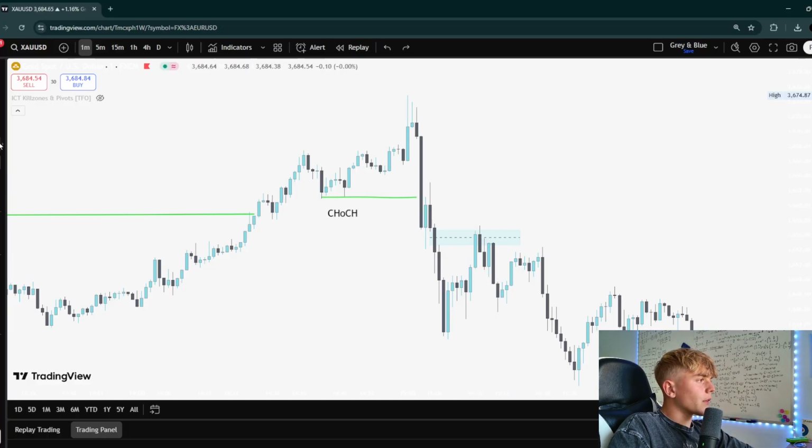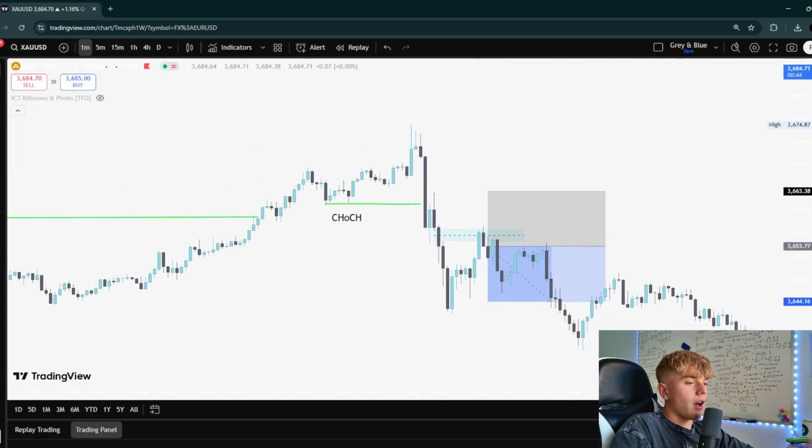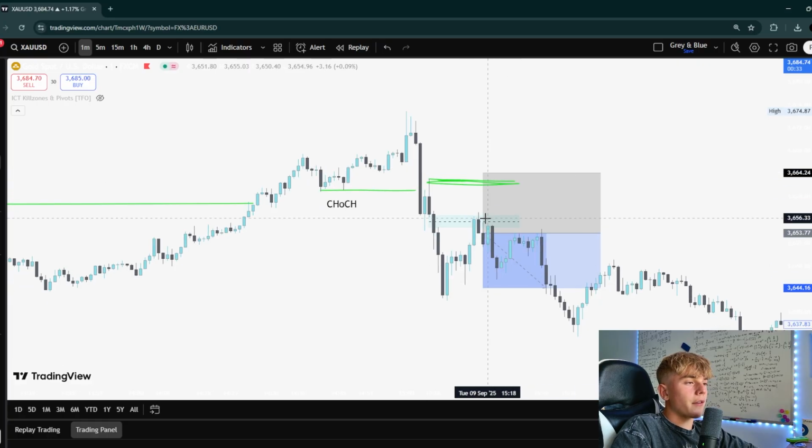So what would you do? You would go for your short position. You'd put your stop at a previous area where you think price, if it ever gets to it, would mean your trade is invalid. So this is a pretty significant high. So we could put our stop loss above the high, because if price ever got above here and took this high, it would probably be continuing the uptrend.